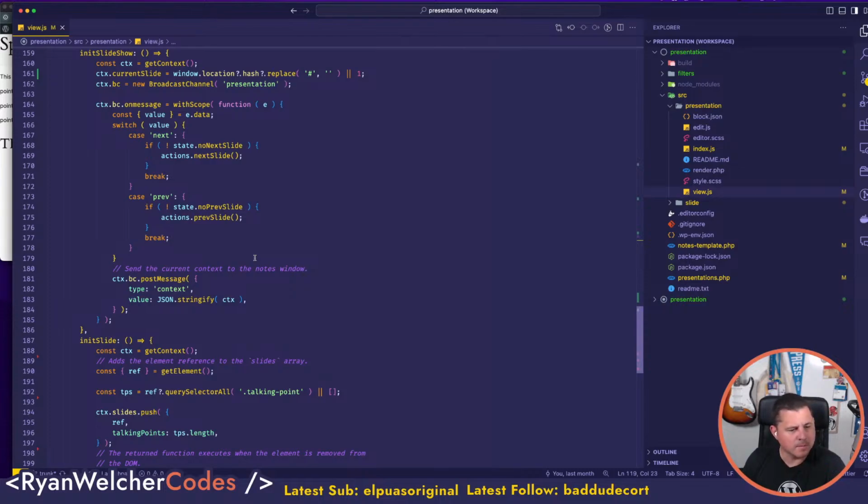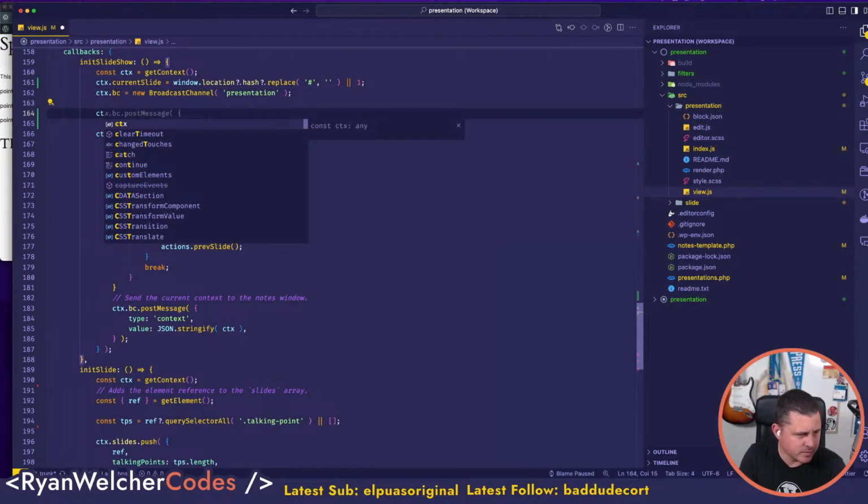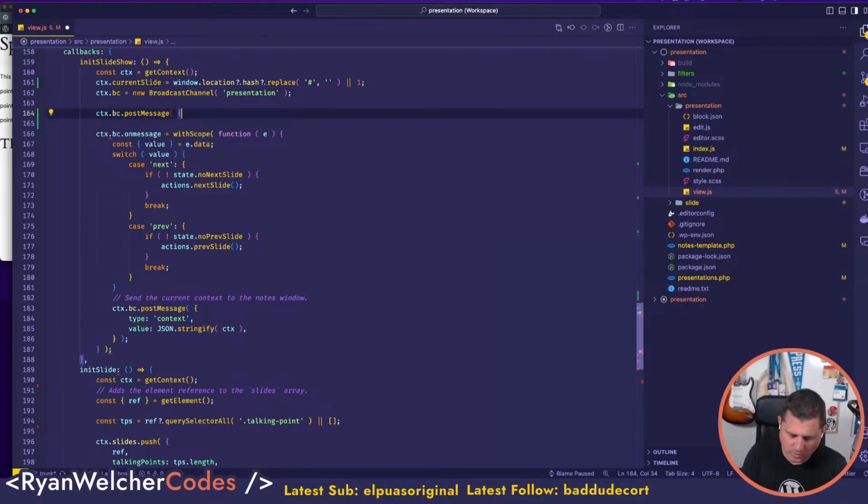Oh, I see. Okay, so this is when it's receiving a message, and then I think what I need to do is I need to send a message. CTX post message. Type context, and I'm gonna send the initial stuff, right?